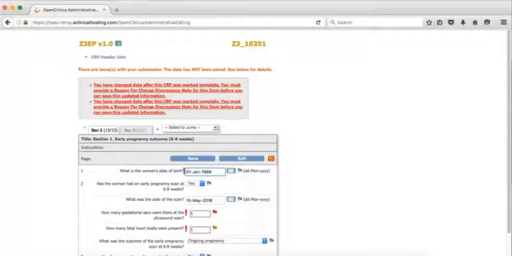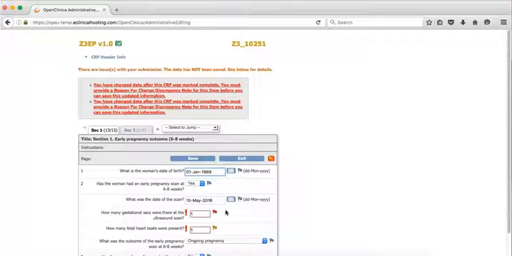And you'll see, similar to when a discrepancy note is created, a red exclamation mark appears next to the question and a message appears at the top of the page. The message states that I have changed data after the CRF was marked as complete, and I must provide a reason for change discrepancy note for this item before it will save the data within the data set.